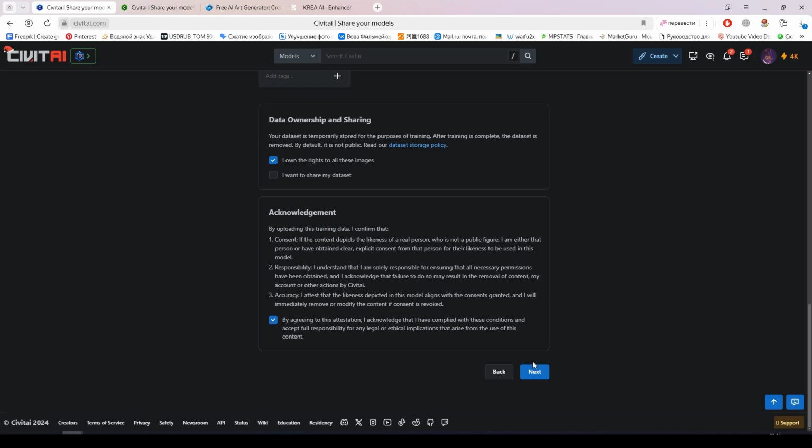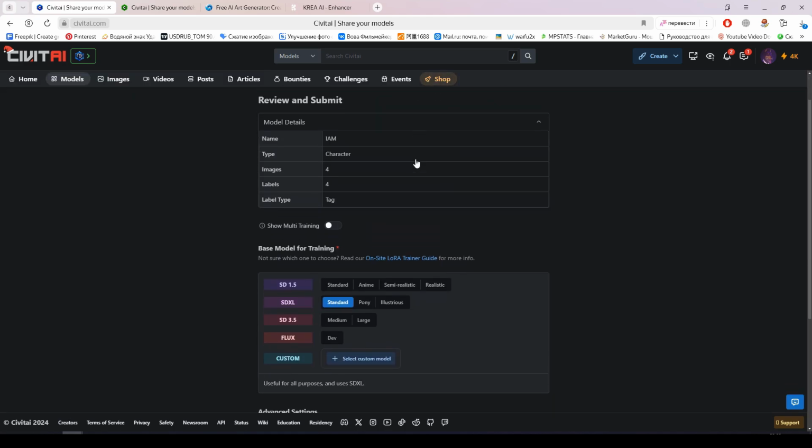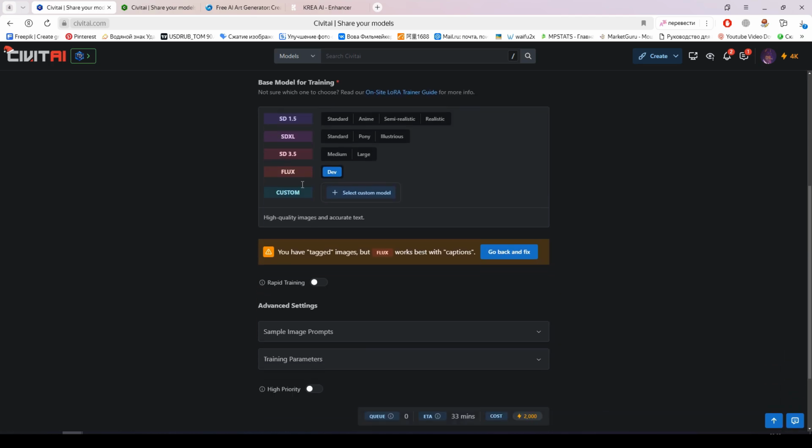Then click next. This is finally the most important thing, what we need. Here we select the Flux model. Of course, you can test and choose the XL model, but I will show you variants with the same prompt and different model. Compare them yourself and decide what you like better. I will choose Flux. After we have chosen Flux, we go to Advanced Settings.